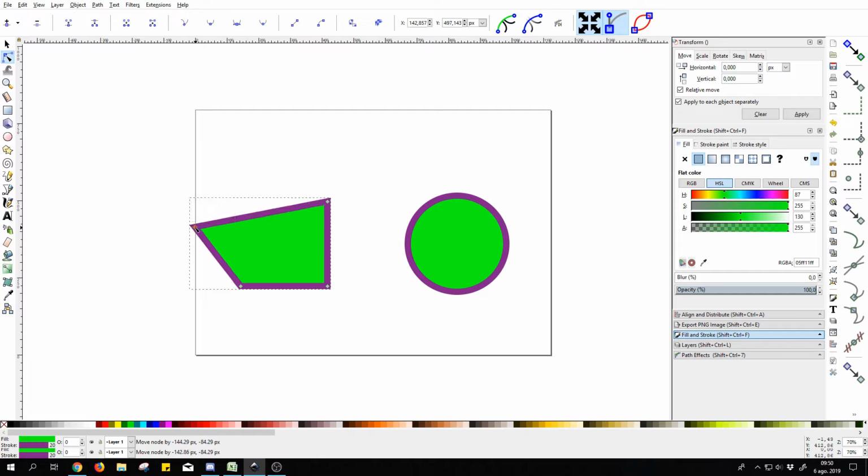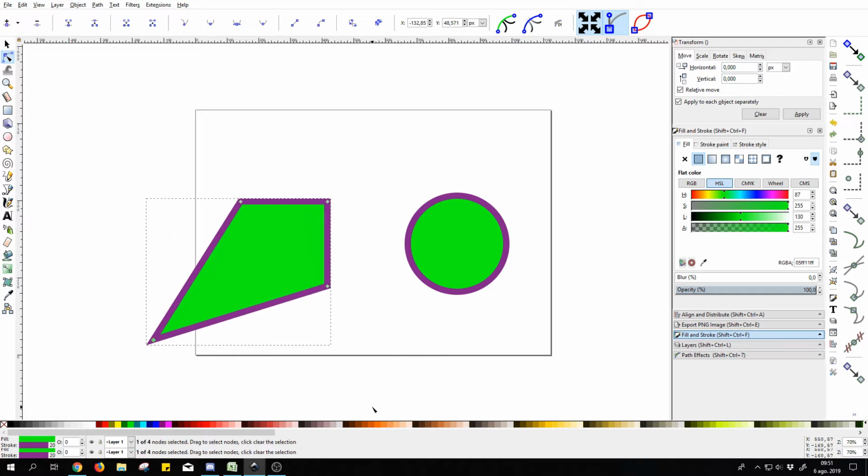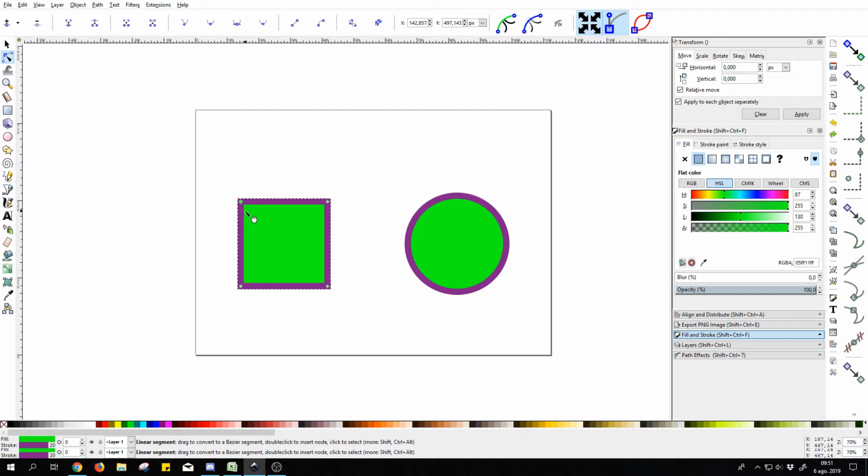So if we modify the position of any node, the path is going to be modified, maintaining the connection it had with the other nodes. We can just grab it by left clicking and maintaining that left click and release it in another place to reposition the node. The neat thing about nodes is that they are not only about the position of the path, but also they can give the path smoothness.